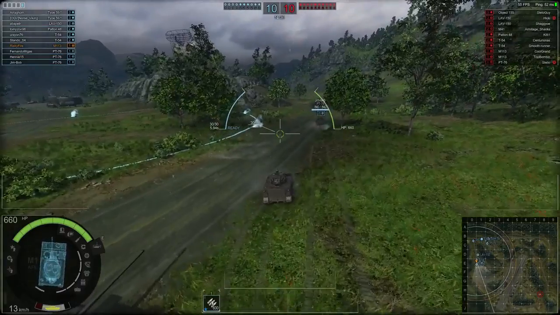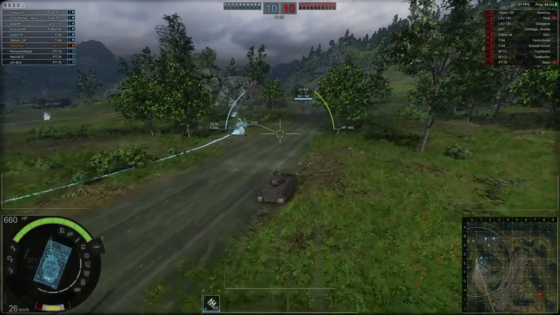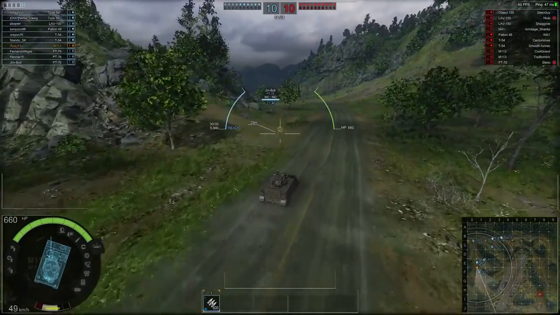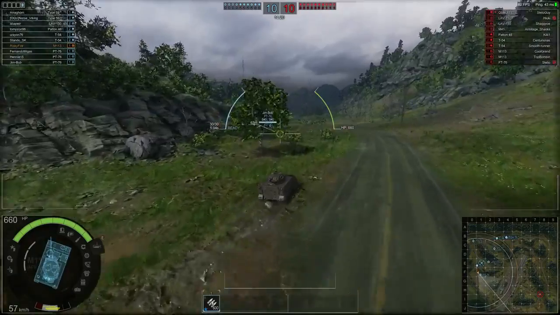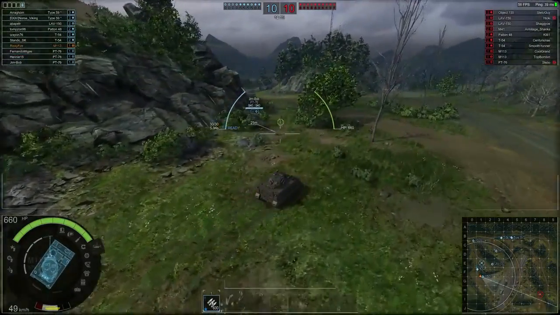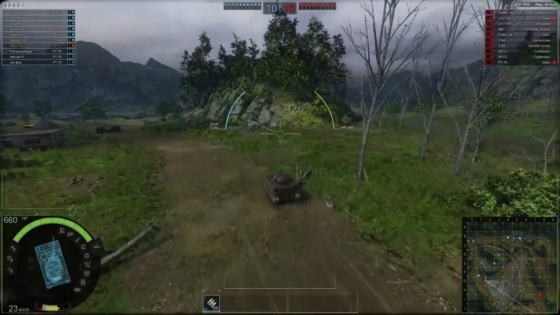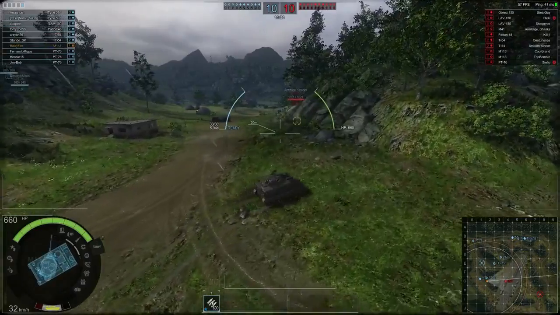I'm not sure what happens on this game. I've had that a few times. I don't know if it's a connection issue or my keyboard, but every now and again it's almost like the W key just stops working, and literally the tank just comes to a stop. I don't think it's my keyboard, but I do keep getting that from time to time. It's sort of happened again. I don't know what that is.